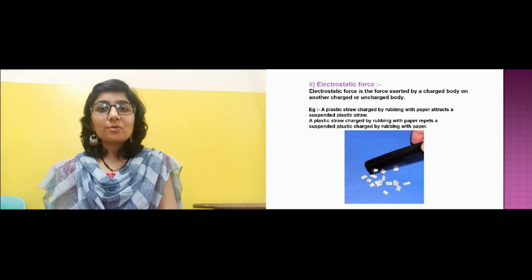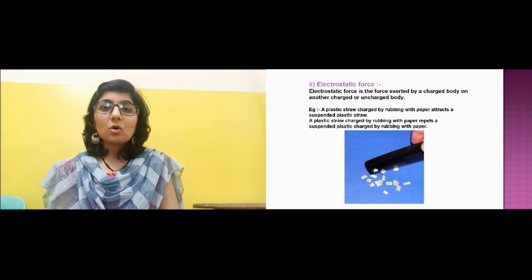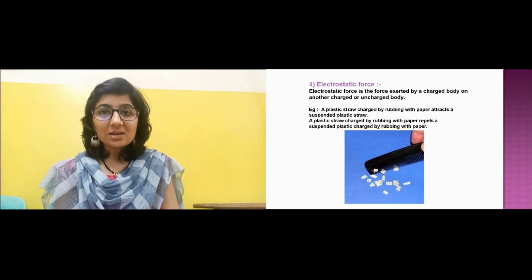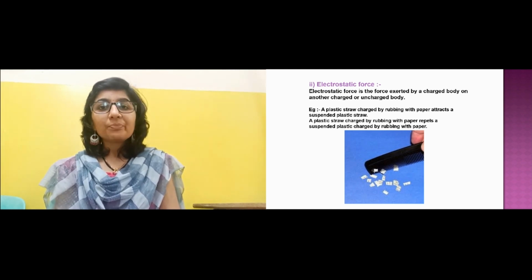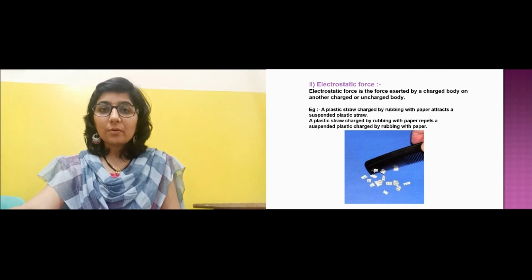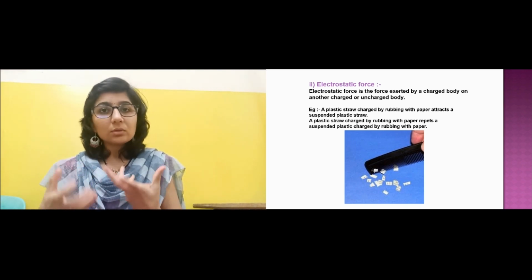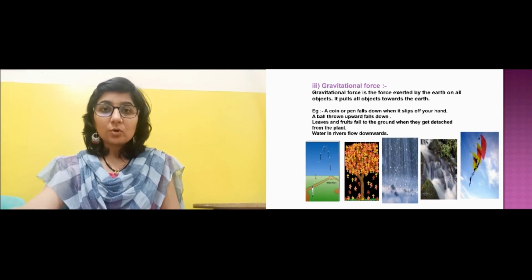Electrostatic force is the force which is exerted by a charged body on another charged or uncharged body. So when you comb, a specific charge comes on the comb and then that charge will attract the other objects. You will learn it in detail later on. Okay, so this is about the electrostatic force. Even if you keep the comb at some distance, the paper will get attracted. There is no need to actually come in contact with each other. So it is a non-contact force.